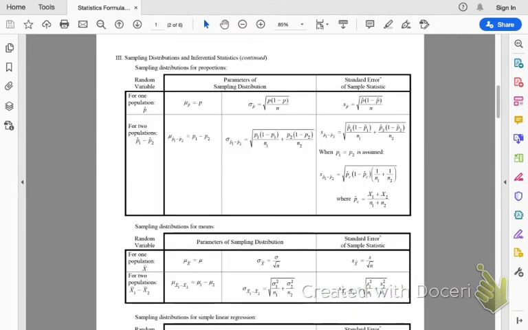This last page is actually really helpful, I feel like, because these are the formulas for the sampling distributions. So finding the mean and standard deviation for one population versus two for proportions. These are proportions. And then for means. And then this one would also be if you have matched pairs, but it would be like the difference.